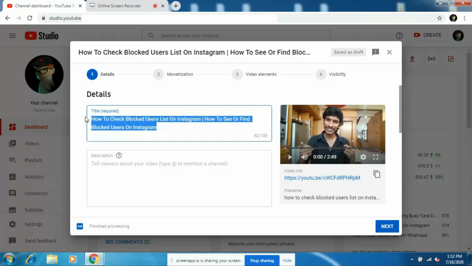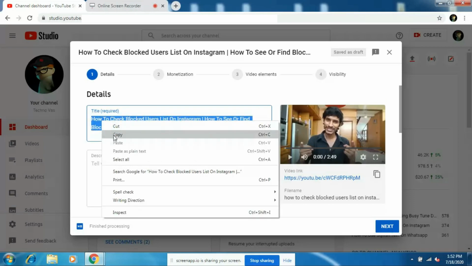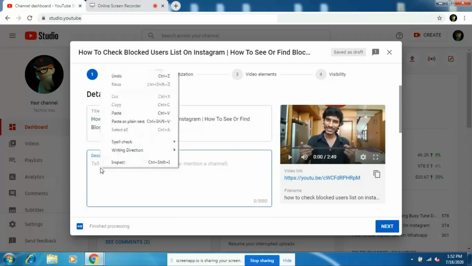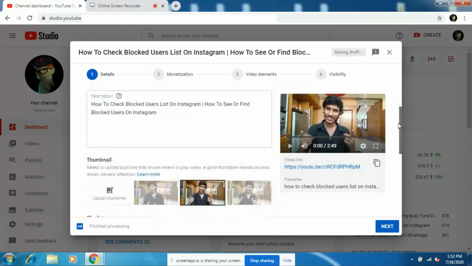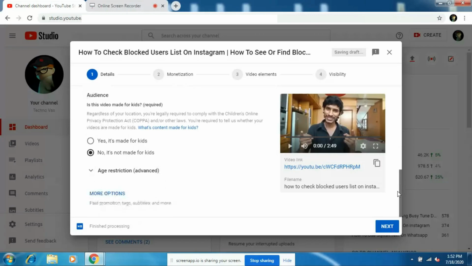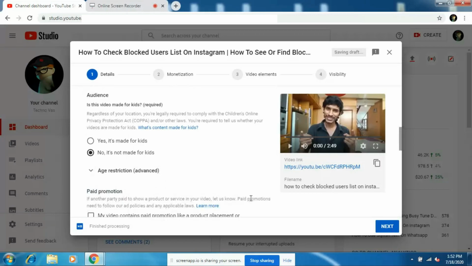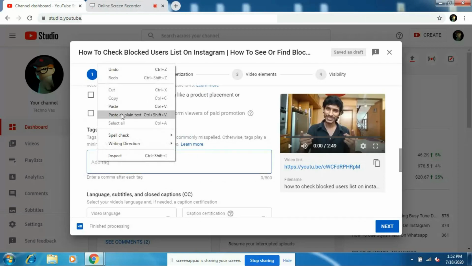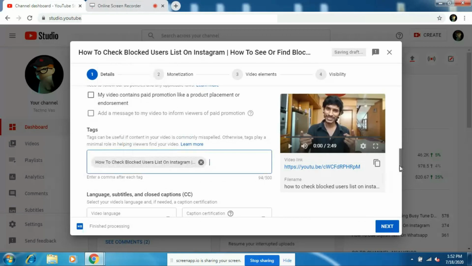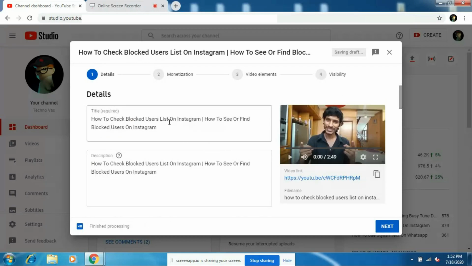So now just copy this title, paste it in the description. Now go to the tag section, and for this just scroll all the way down and click more options. Now down here there's a tag section, so paste the title here also. On all your videos, just copy the title and paste it in the description and tags. There's a high chance your video could rank.